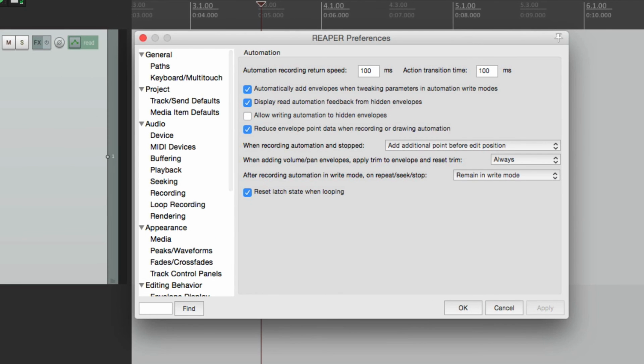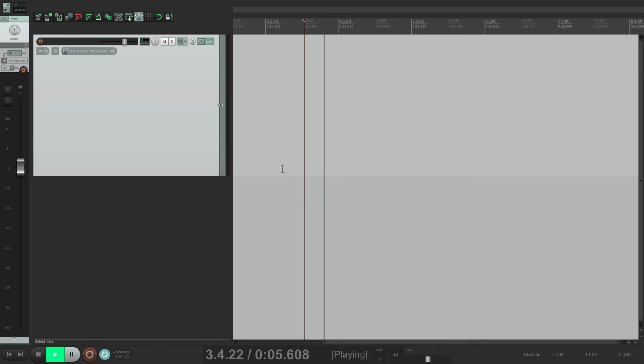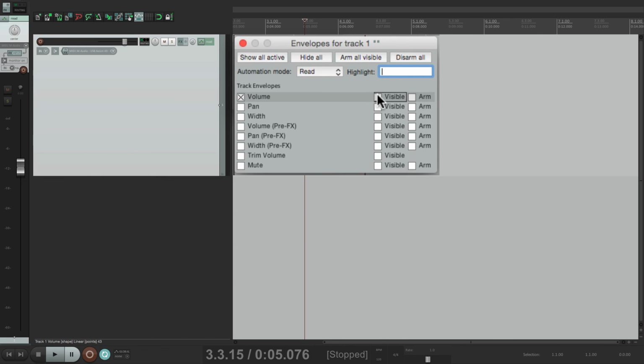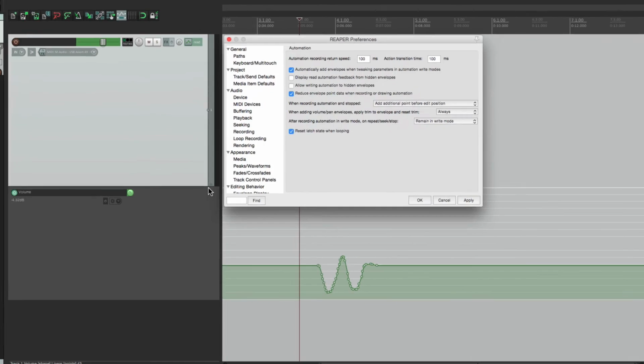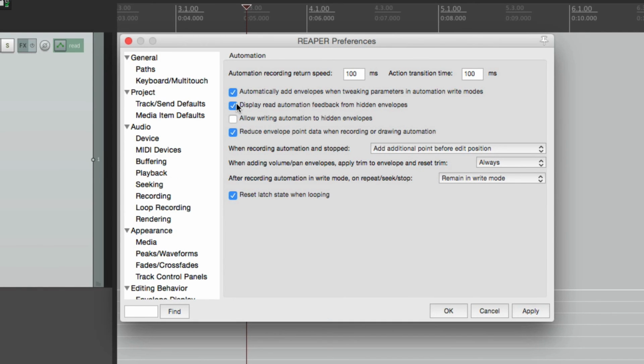But if you don't want to see it, just turn it off over here, and we don't see it. We're still going to hear it, but it needs to be visible right here for the faders to move. But again, it's on by default.